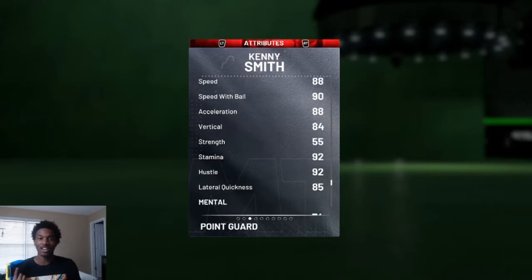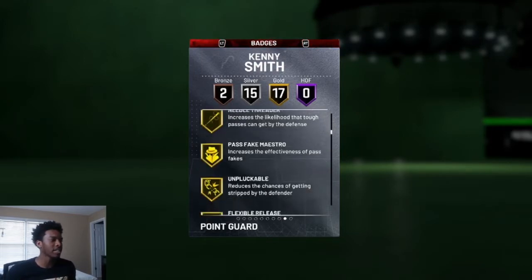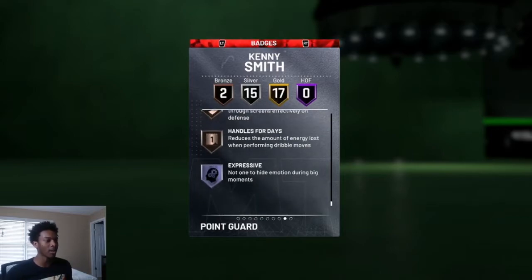So good on offense, good on defense. He can do it on both sides of the ball, man, which is something that you really need in a point guard. And then on top of that, he has 17 gold, 15 silver, and 2 bronze badges, man. So he has a combination of playmaking, shooting, and finishing badges. And I think he only has 1 defensive badge, and that's pick dodger. But hey, like I said, you can accommodate for that.